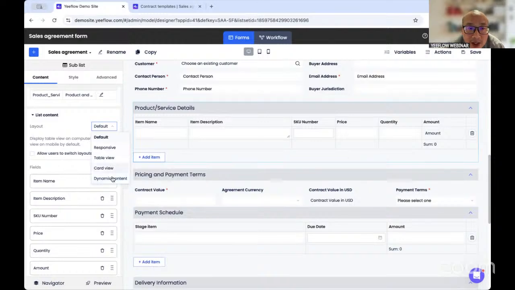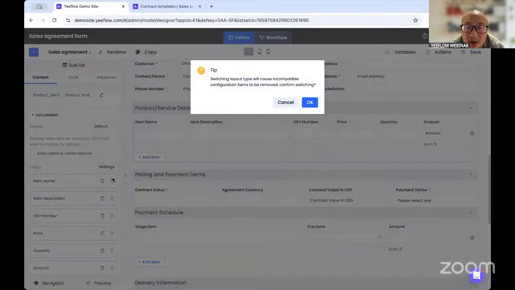To use the dynamic content, you can just click the dynamic content option here. It will pop up a window saying that if you switch to this mode, some of the layout and style settings for the traditional sublist layouts may be changed, and some special style settings may be lost.